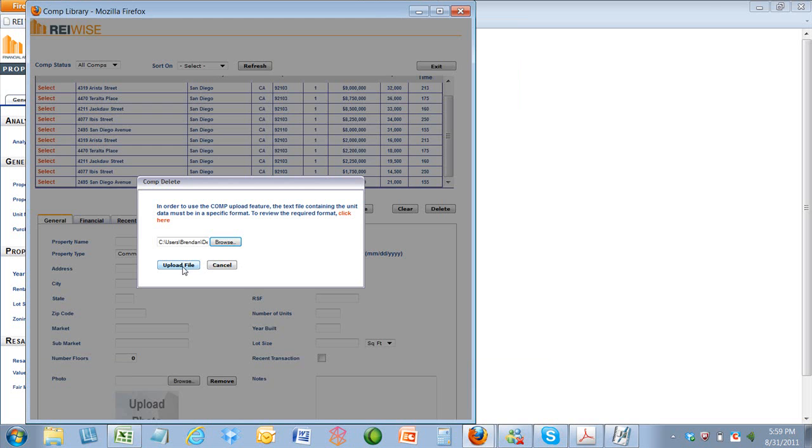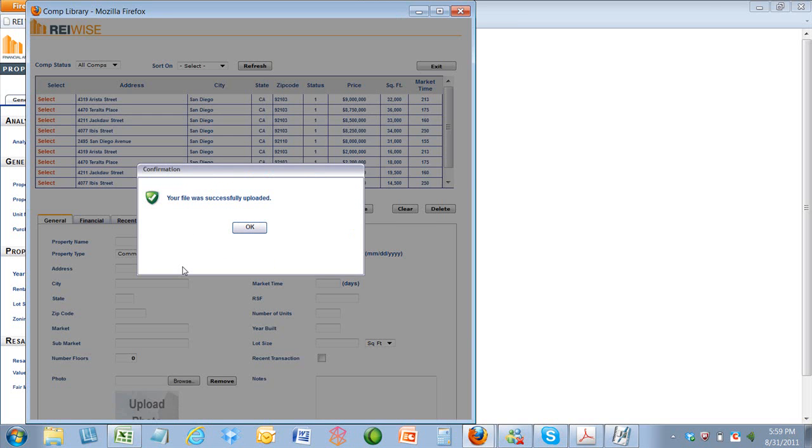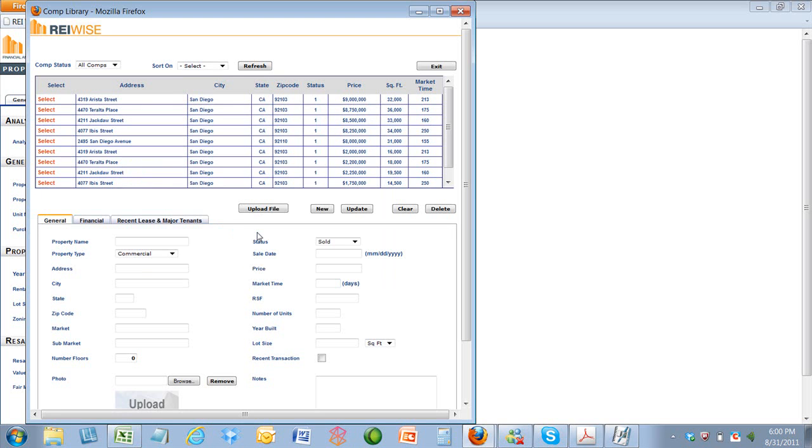Double click on the file and click on upload file. You will get a prompt that will tell you if your file has successfully uploaded or not. If you did not successfully upload your file, in most cases this is due to the columns being out of order. Please reorder and make sure that your columns are exactly identical to the columns in the sample file provided on the instruction screen.